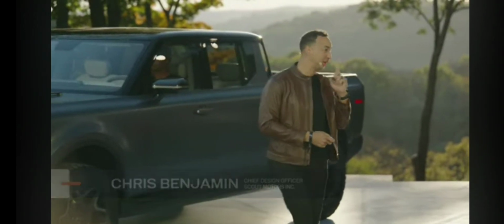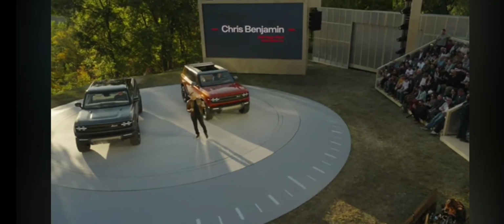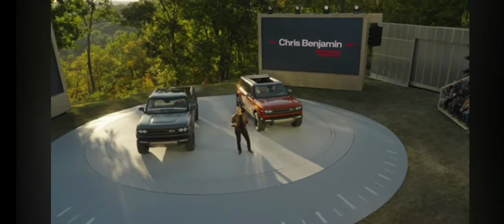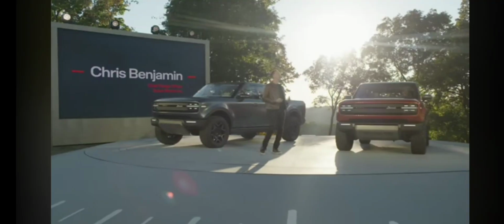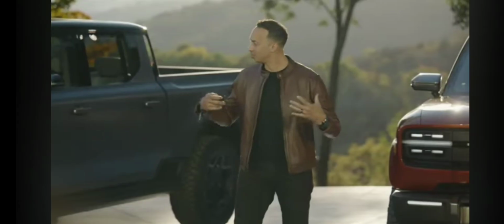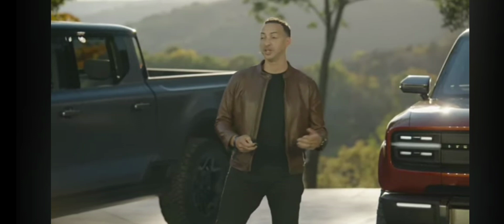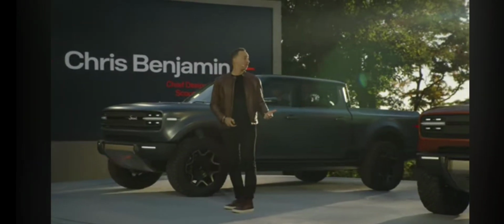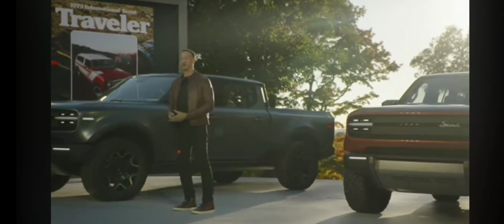Earlier today, I had the pleasure of meeting Donna Bloom out front, and her dad, Ted, was one of the original designers. She was very emotional about being here, very emotional about what we're doing, and that is why we do it. Being a startup is one thing, but being a startup with a rich and storied history and heritage is simply amazing, and it doesn't exist anywhere else in the industry. But I would like to introduce to you all the Traveler and the Terra, our new Scouts.